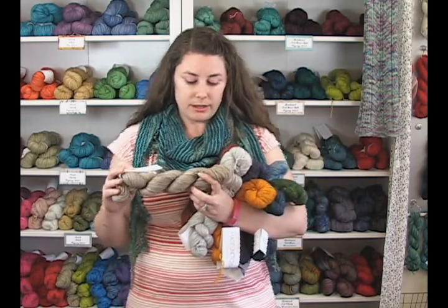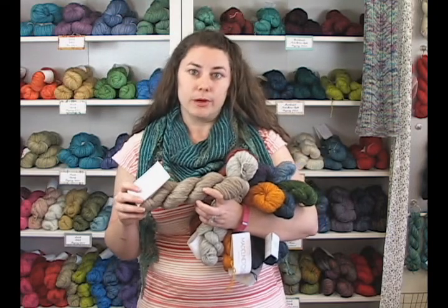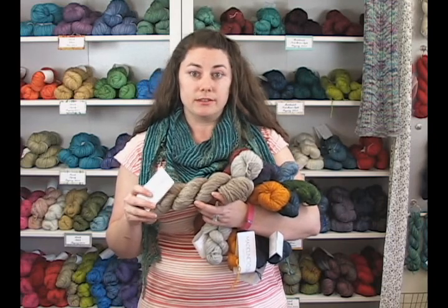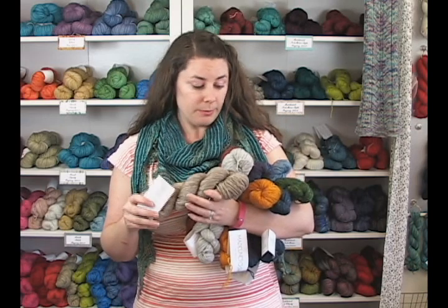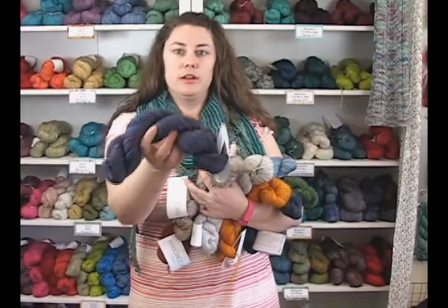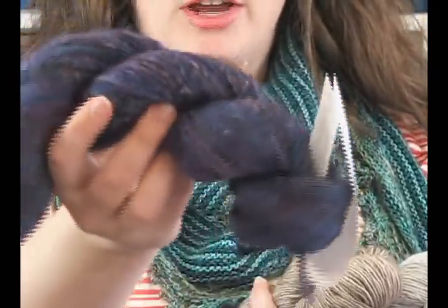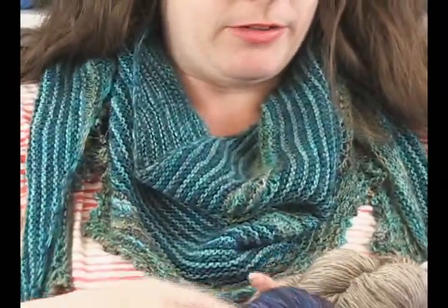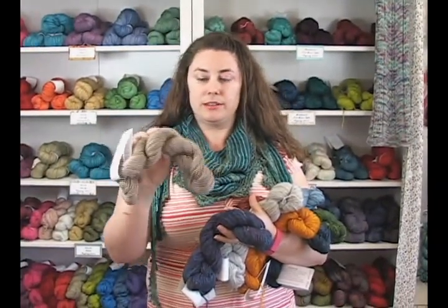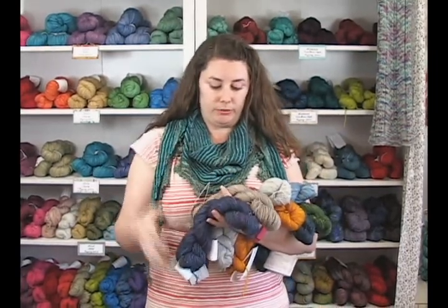So the linen that's in it is just a really subtle hint of linen. It doesn't really take the dye the same way that the merino does, probably because they don't use the types of dyes that work on non-animal fibers. So if you look at a darker color, like this is the spectrum here, you can really see the flecks of linen coming out in it. So it gives it kind of a tweedy effect, which I think is really, really neat. But if you don't like the tweedy look, but you still want to get some linen, you can go with a lighter color, like this is antique lace, and you can barely see the linen in it, but it'll just add that little bit of extra drape that you always get from linen, which is really nice.